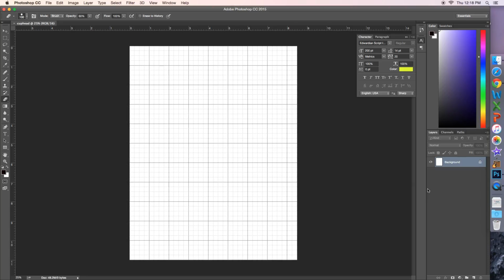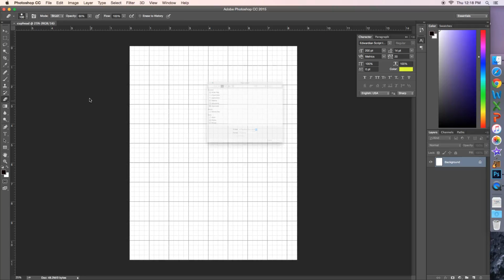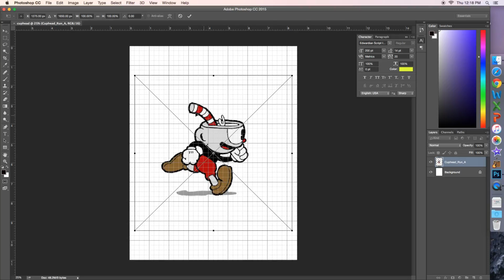Now, we're going to go to File and then put in the image. So you go into File, you go to Place Linked, and now whatever image you're going to use, let's use this character right here. You have to know the name and stuff like that, and you must type it in, or you can go from one of your places where you actually put it. Now you go there and you double click it, and the character is up.